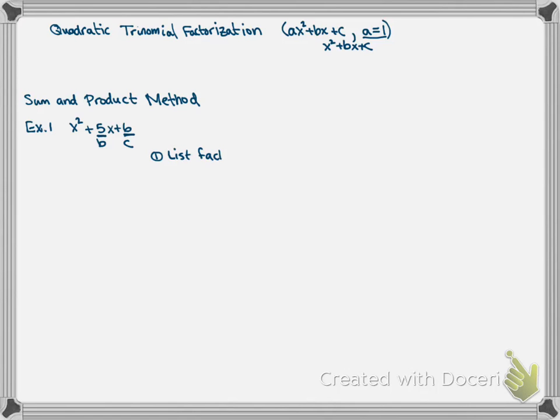We're going to first list factor pairs of c. Okay, to make a positive 6, we can do that by doing positive 1 times positive 6, negative 1 times negative 6, positive 2 times positive 3, negative 2 times negative 3. Positive 3 times positive 2. Oh, but wait, we already have that pair. We just have it in a different order. Okay, so we can erase that. And that means that all four of these are our only factor pairs.